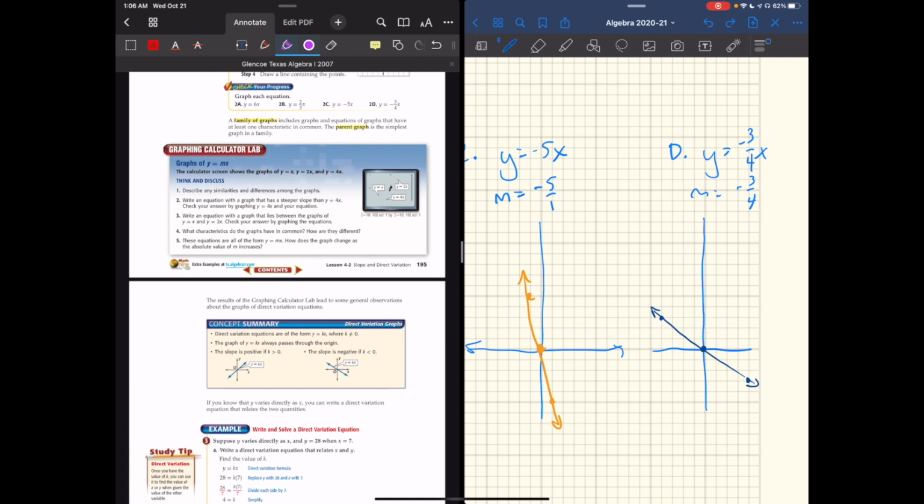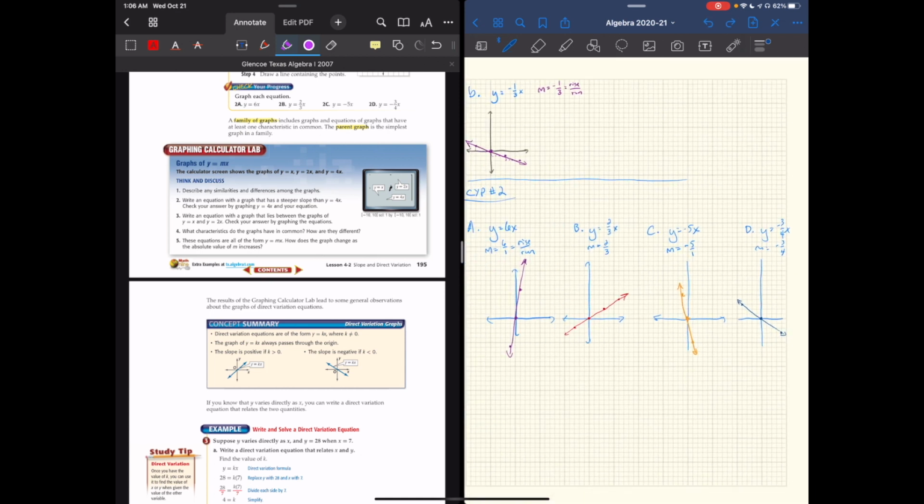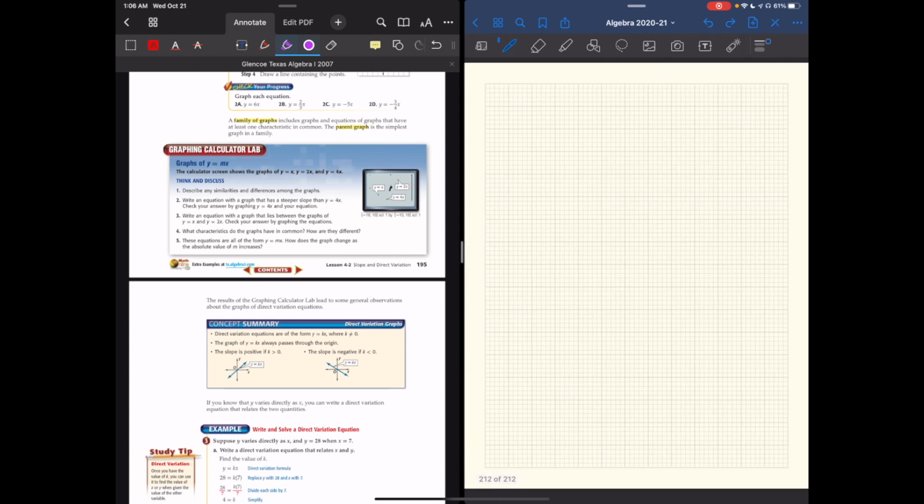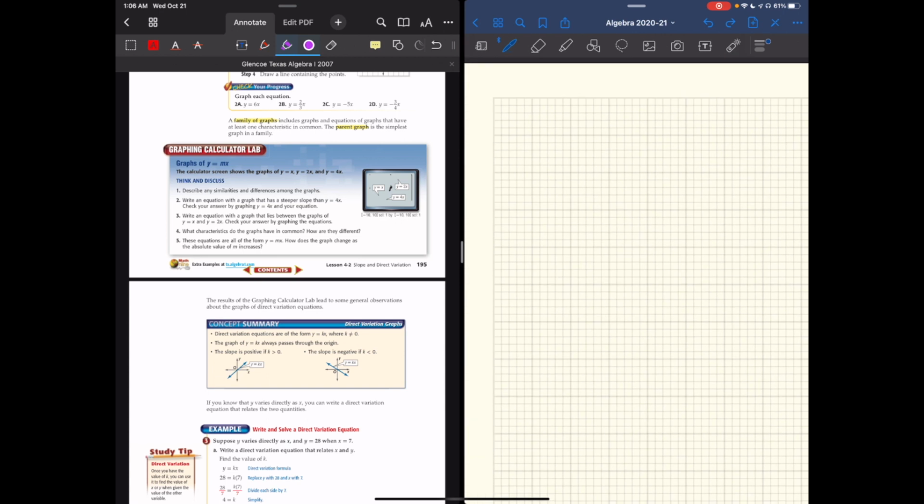Either way, we get the same line. Once again, way less steep than A or C, roughly as steep as B. I wonder if there's anything B and D have in common, even though one is positive, one is negative. That would be causing those to be less steep. I wonder if there's anything A and C have in common, although again, one is positive, one is negative. That is causing those lines to be so steep. No idea, but it's an interesting thing to explore for the future.